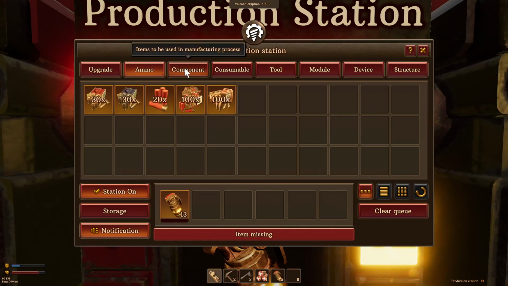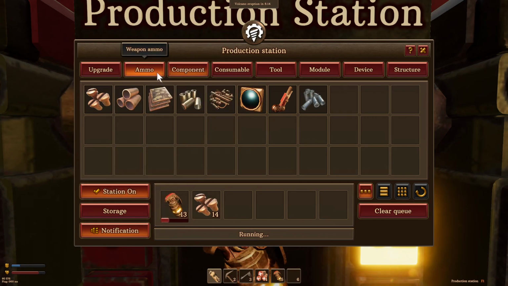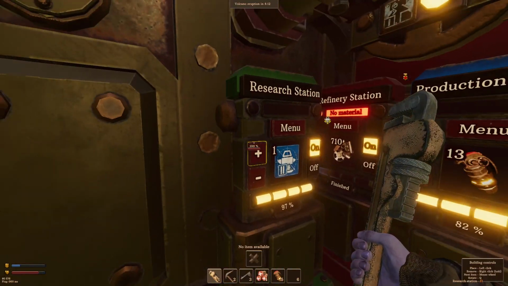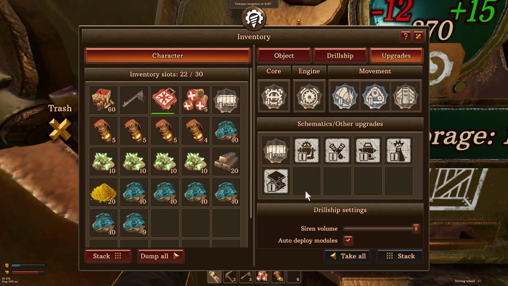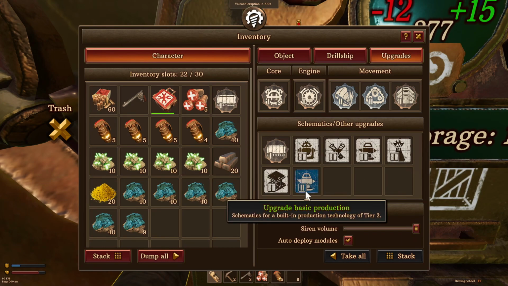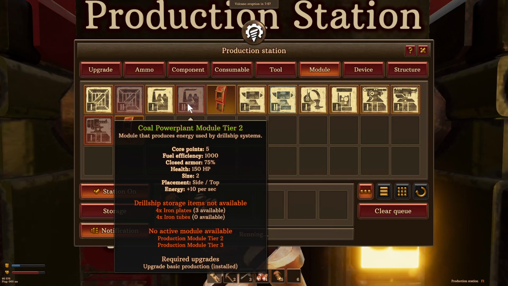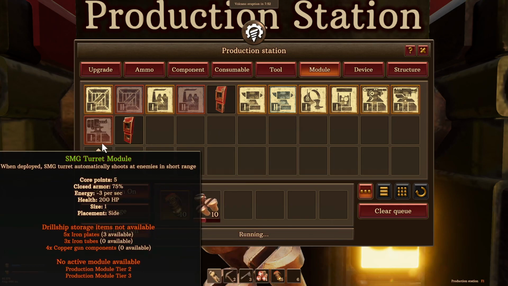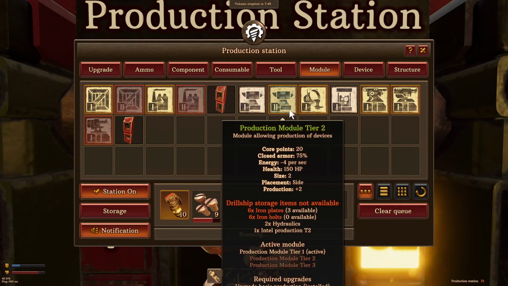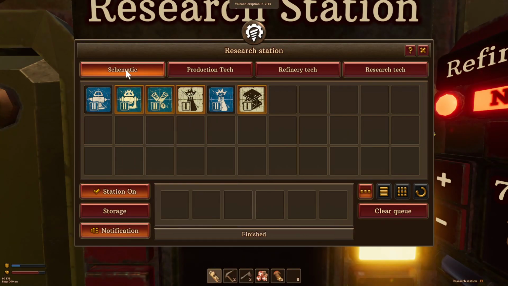What do you need? More bolts? Here, take another 15 bolts. If you give me the hubs, I'm gonna be so stupid happy. I think you'll just pop right in, won't you? Oh, yeah. Schematics for built-in production technology of Tier 2. Haha! Okay. Module time. Yep. All the modules. Better power plants. Better storage. I'm really looking forward to this. Production tier 2, and refining tier 2 and all that fun stuff.